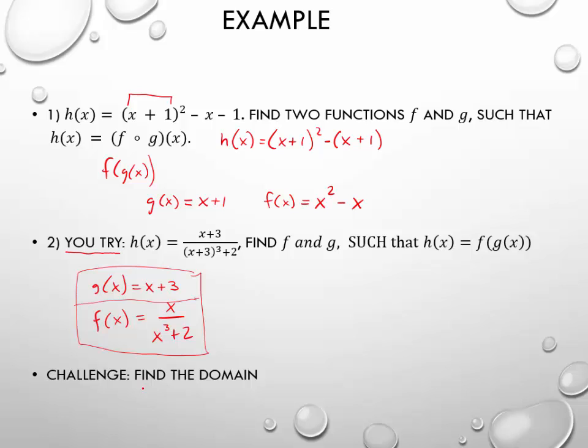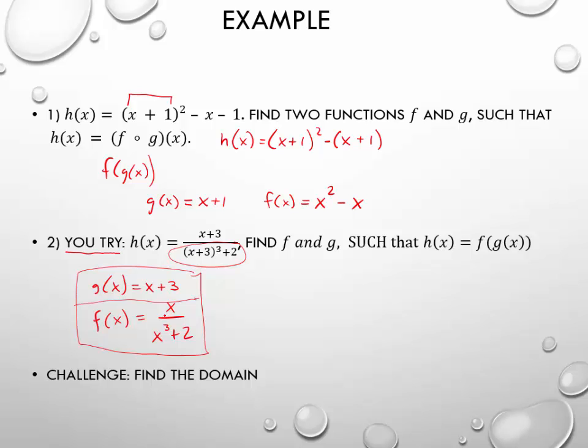So anyway, the challenge of these type of problems is to find the domain. We're going to go ahead and skip that. You basically take whatever's on the bottom and set it equal to 0 and solve. So, careful with that. And remember, cubing negative numbers, they remain negative numbers. Remember that when you're trying to find the domain.